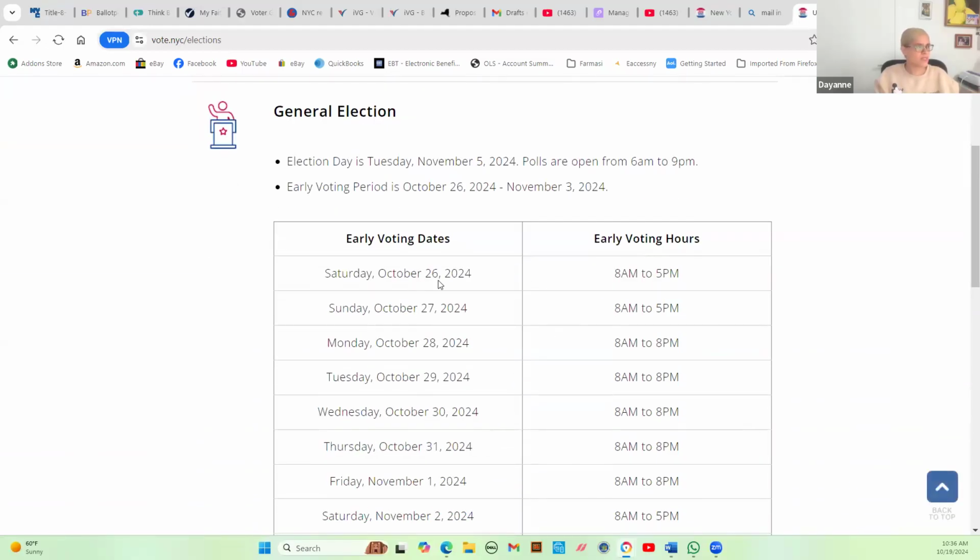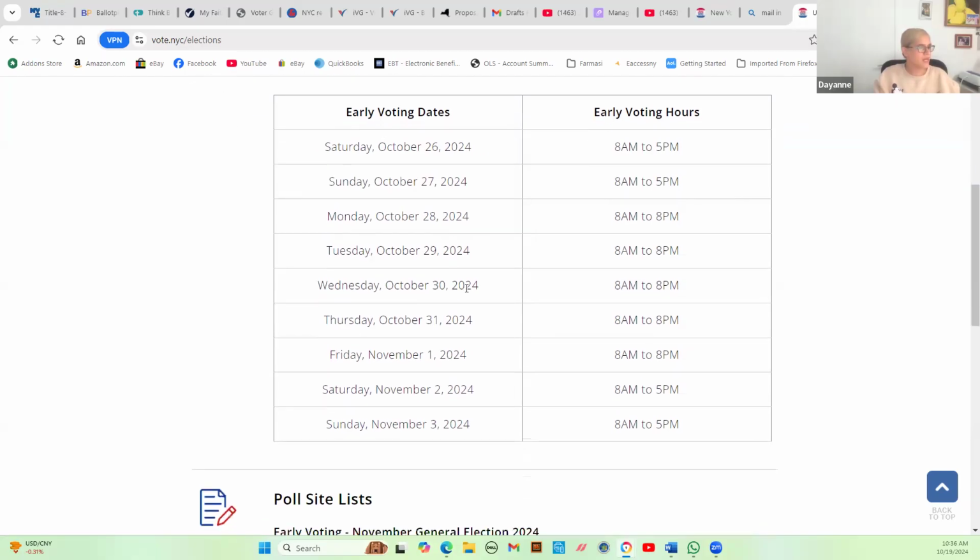Begins Saturday, October 26th, okay? Early voting hours from 8 a.m. to 5 p.m. Understand that your poll location is not going to be the same. Don't assume that every year that you go to vote, whether it's for local elections or, every 4 years for the general elections for presidency, that it's going to be at the same poll location, because it's not. You got to look up your poll location for early voting, not for regular voting. Okay. So it starts Saturday, October 26th, and it continues through Sunday, November 3rd.